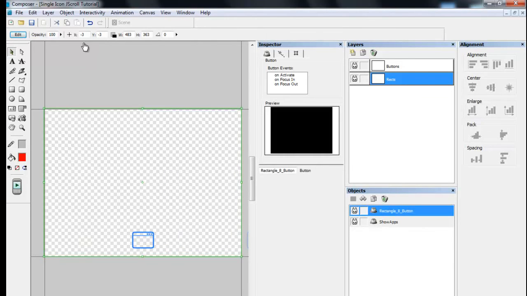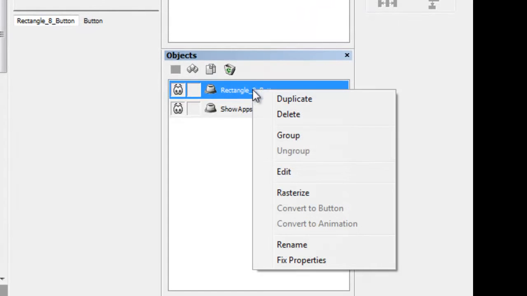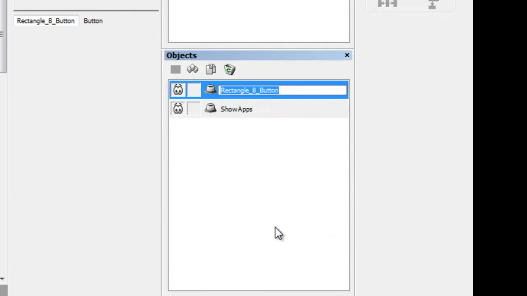Click on that button, go up here and change your dimensions once again to 0, 0 on your axes and 480 by 360. We will right click and rename this second rectangle button to Hide Apps.